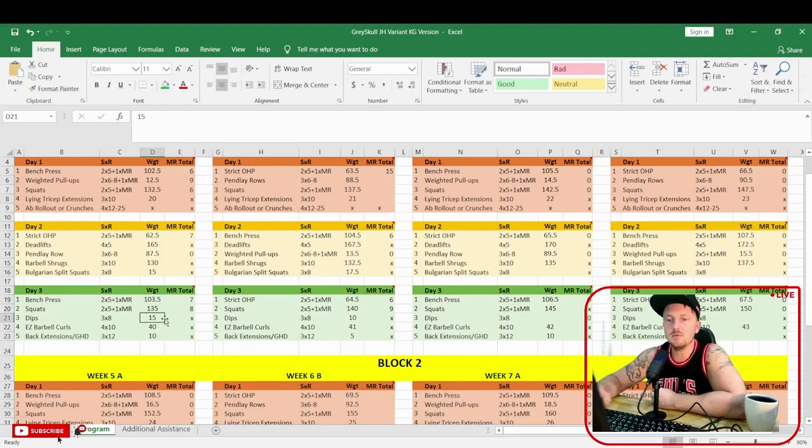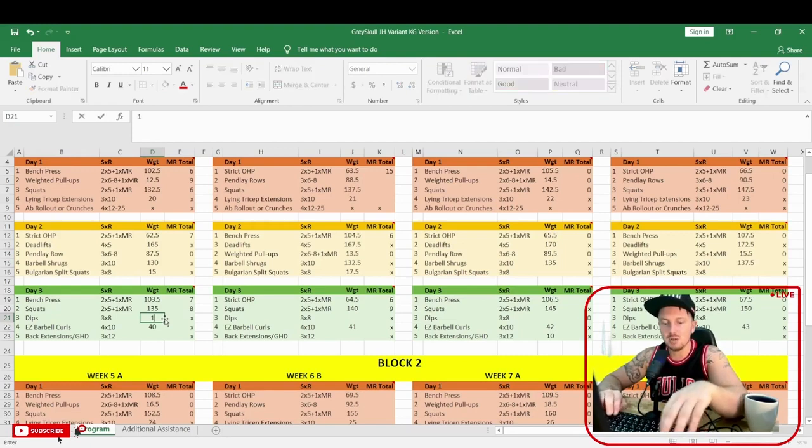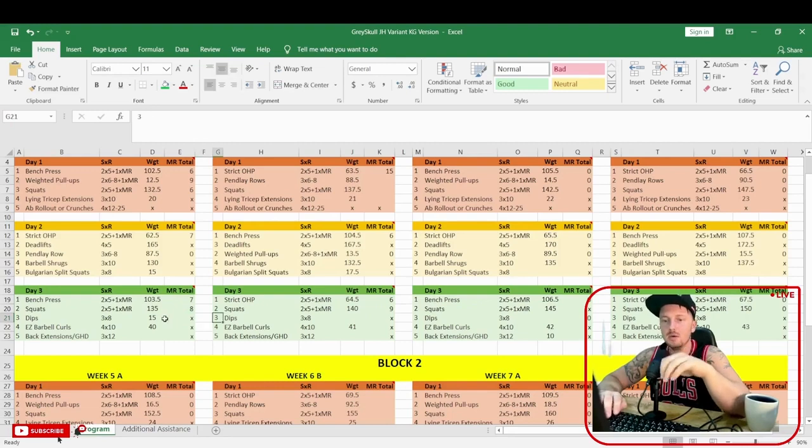Now, the progression for these ones that have no assigned increment, for example, the dips and the back extensions, as we can see here, the increment is down to you. You can keep the weight the same. So if you did weighted dips with a 15 kilogram plate on week 1, then you come to week 2 again. If you feel like that's enough, 15 kilogram plate, that's fine, then keep it at 15 kilograms. If you want to increase it, then you can do so by whatever you feel is right.